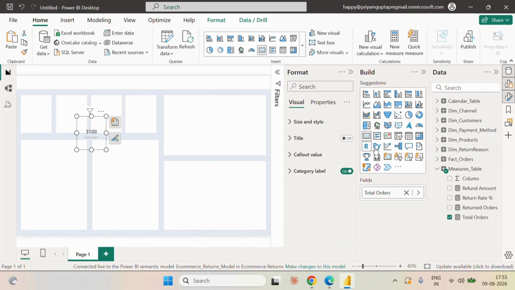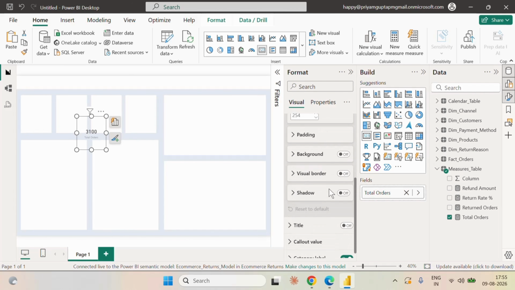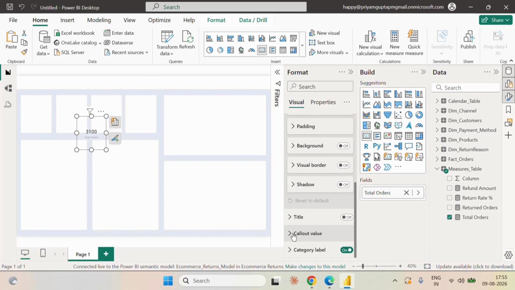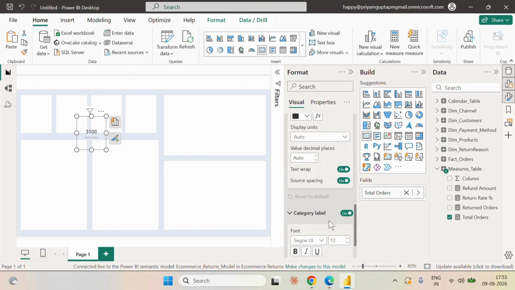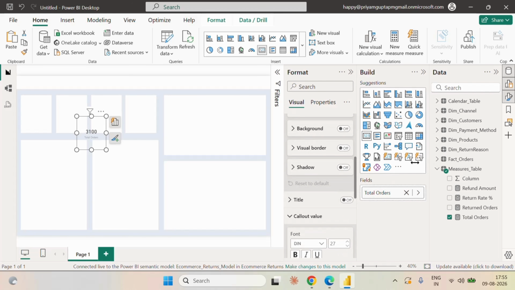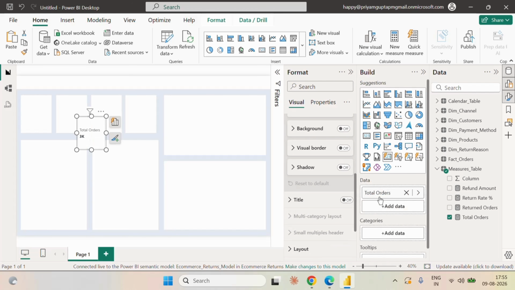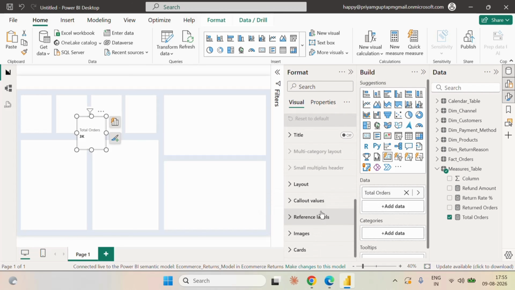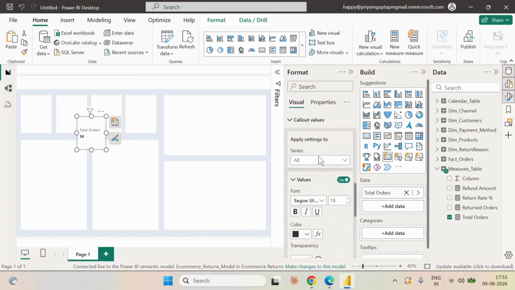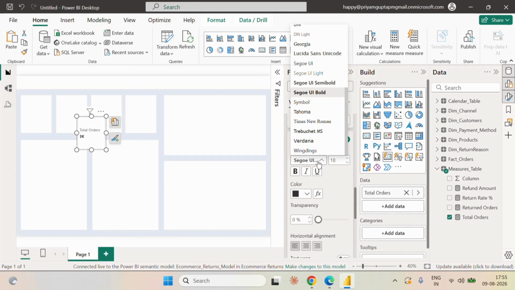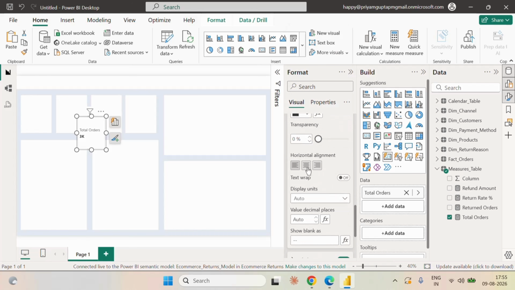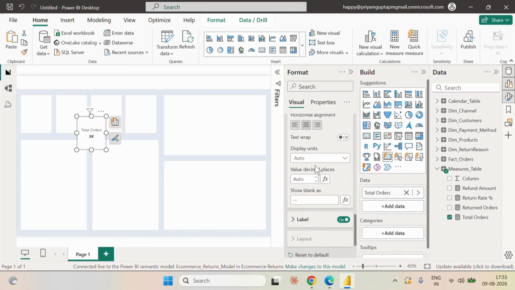Okay, let me format it. Let me use the card new. This one we are going to use. Let me go to callout values. Let me select the total orders, and here we are going to use the bold only. This one in the middle, display unit, we are going to use as none.